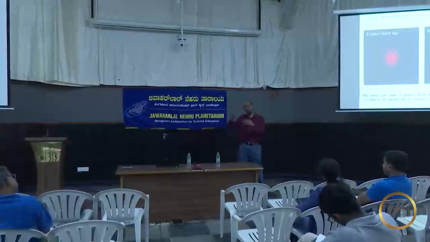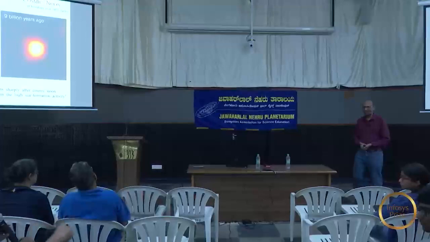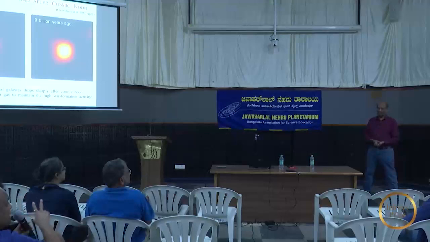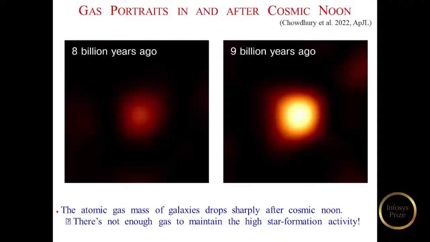Yeah. So you said you can determine the rate of accretion of gas into the galaxy. Has it remained the same? Has it changed? It's changed. It's dropped with time. It has to have dropped with time. In fact, that's what we want to do with the next step. That's what we're pushing to try to do a measurement here. We don't have a measurement as yet, but we're close. The hope is that we will actually be able to measure the gas mass of galaxies in this epoch also, which we have not finished, we're still working on those data, and then do a comparison from here to here to here.